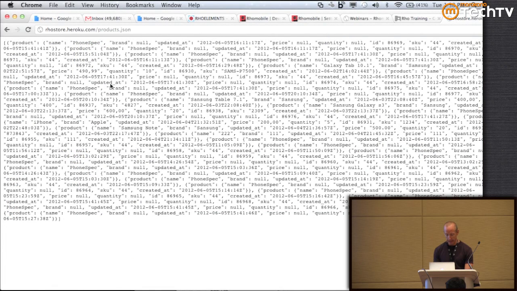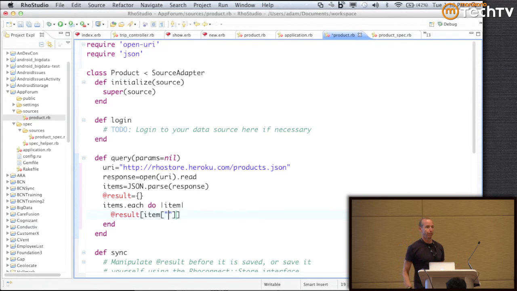And I just need a unique field, so let's go look at this. And it looks like it's got this unnecessary level of nesting where it says product next to everything. So I'll have to say item, product, and then I have to get a unique ID out of that big stream. Looks like there's ID and there's SKU, even created activity uses, anything that's unique. So I'll say ID. So I'm going to say item, product, ID, and then on the right side is item product.